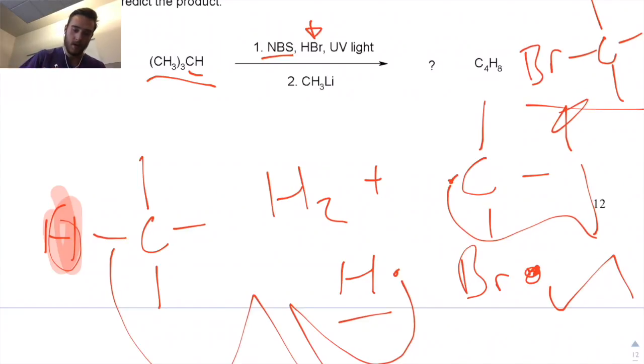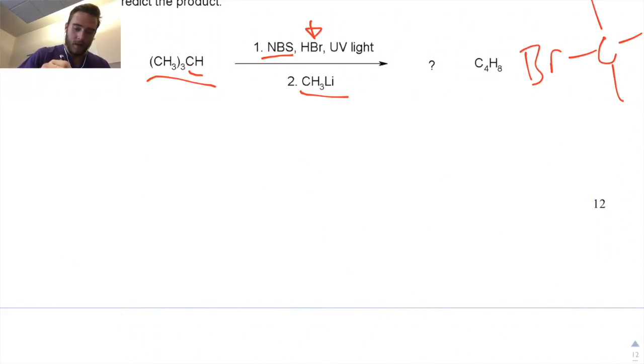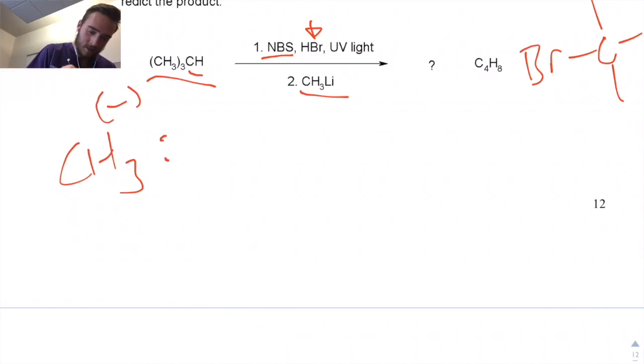Step 2, we have our CH3Li. Let's look at how that works and get rid of all this clutter right here. We have CH3Li, again Li, K, sodium, whenever you see those, again it's going to be ionic. So CH3 with the lone pair of electrons is negative, the Li just hanging out. This is going to act either as a nucleophile or an eliminator.